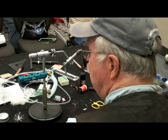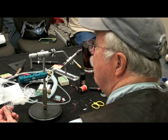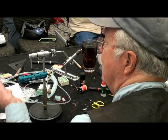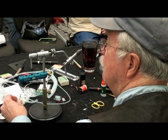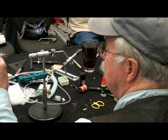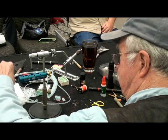That last one you tied, there's no weight on that except... No. For the rod. Well, if you want the weight, put a bead head in front of it. I wouldn't play around with lead wraps on the hook shank. It just isn't worth the time. Throw a bead in front of it. Again, I would go bright red, or flashy metal, probably silver. I do that as well. And you can make it the size of hook you want, the length you want. You can shorten it up. But super glue works good.